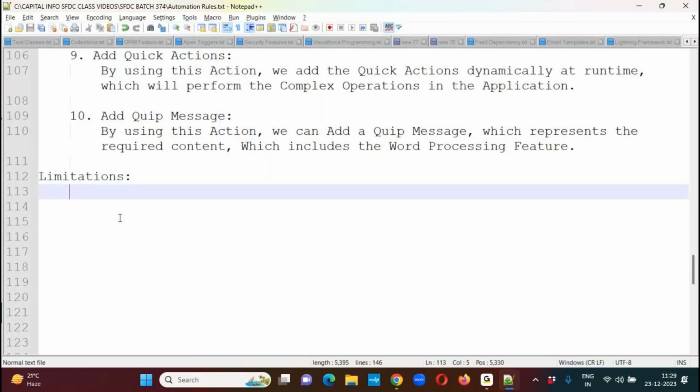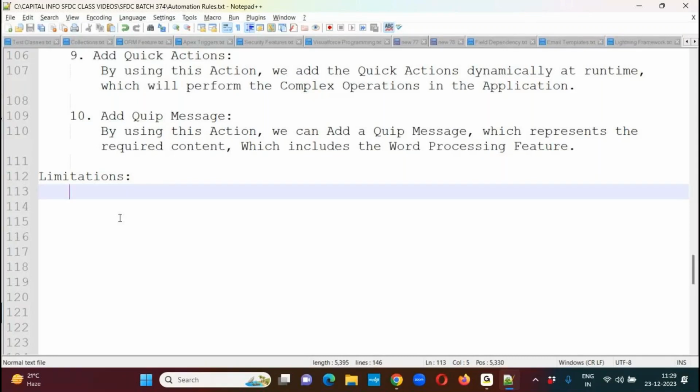Whatever operations we do in workflow or process builder, we can do all of them with the help of a single feature called Lightning Flows. Lightning Flows have the capability to fire on both before and after. They support all the DML operations: we can insert, update, delete, search, everything.